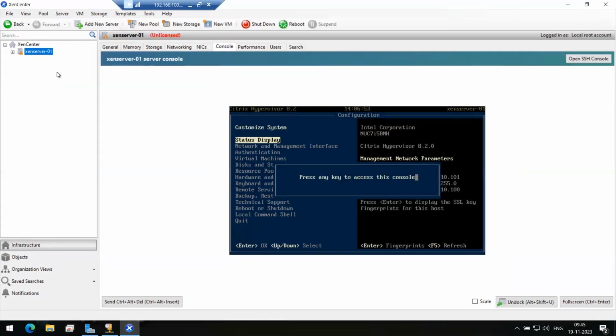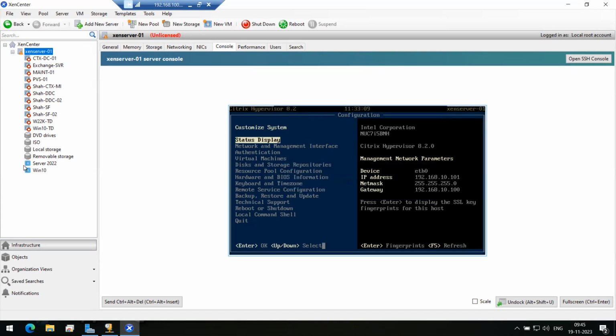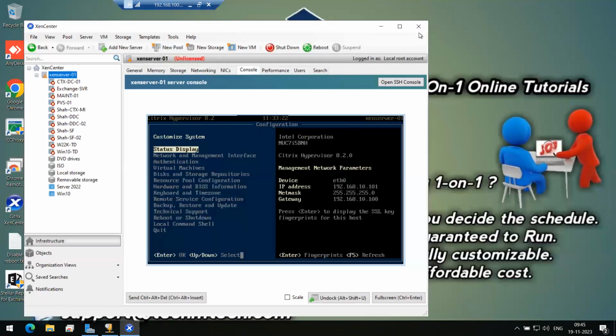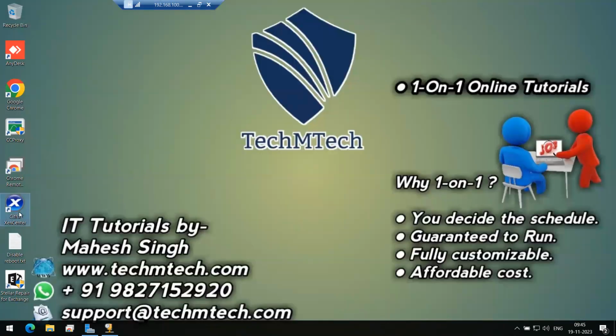In production, in Citrix production, you will find Zen server as a hypervisor everywhere. So this is our hypervisor and this is a bare metal one. And I installed that hypervisor directly on the physical server. So this Zen server is the hypervisor. And Zen Center is the application from which we are managing the hypervisor. So basically, this is just an application, this Zen Center.